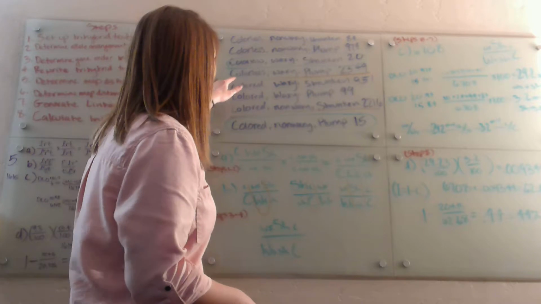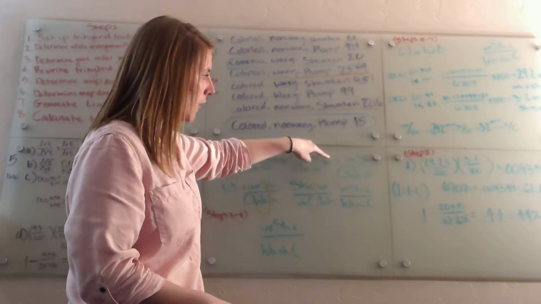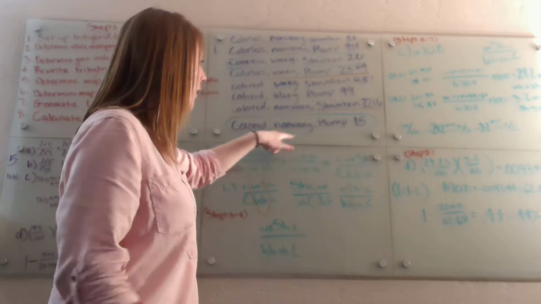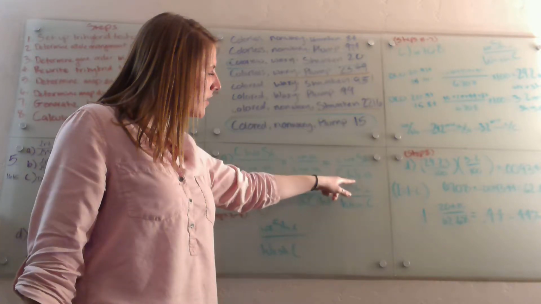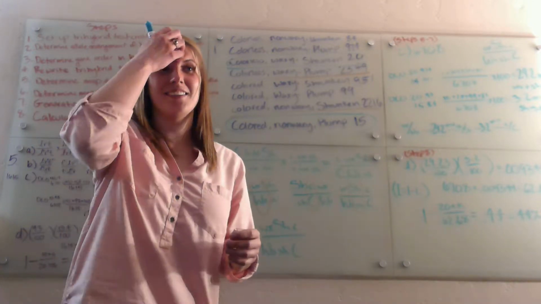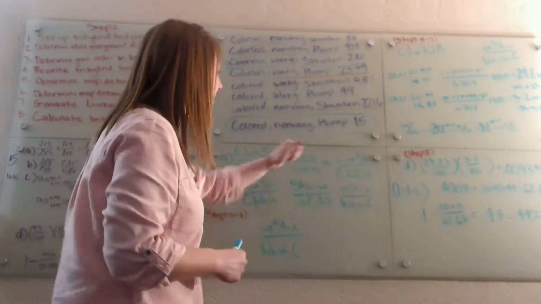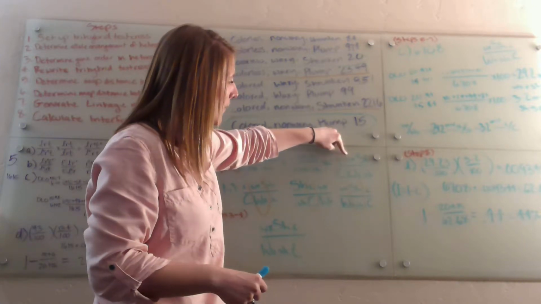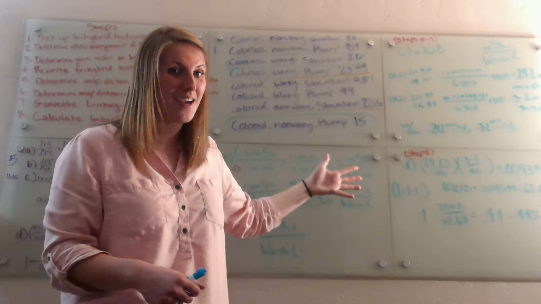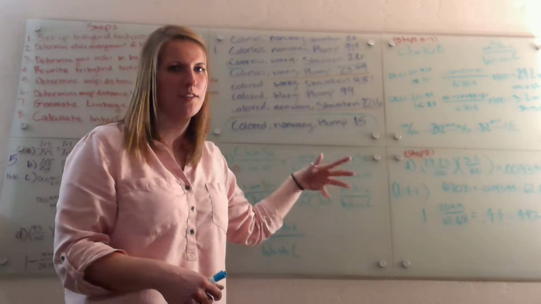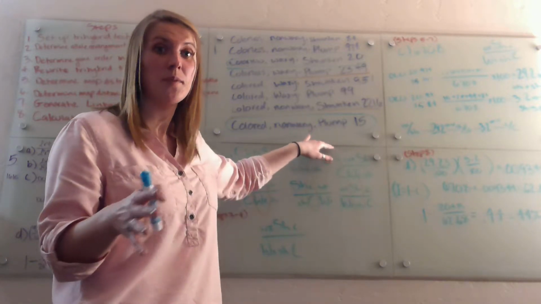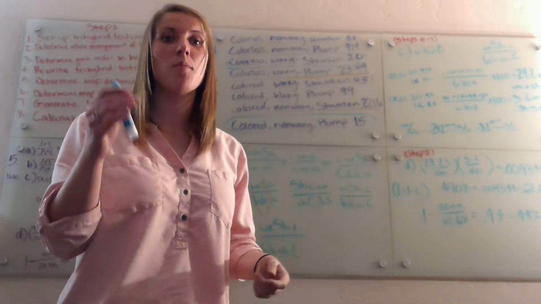So it'll be colorless, waxy, plump. I've got lowercase c, lowercase wx, capital sh on the top, and then colored, non-waxy, shrunken, capital C, capital WX, lowercase sh. Just to give you a little tip, when you have lowercase c, lowercase wx, capital sh on the top, every single time the bottom is going to be the exact opposite. So you have a lowercase c, you have a capital C. Does that make sense? That's how you discover the allele arrangement. Remember, it's with the most common progeny.